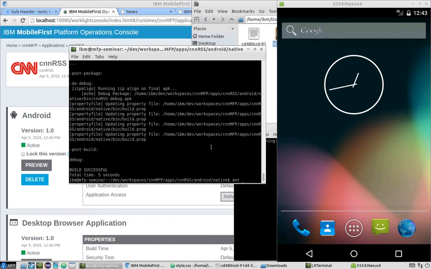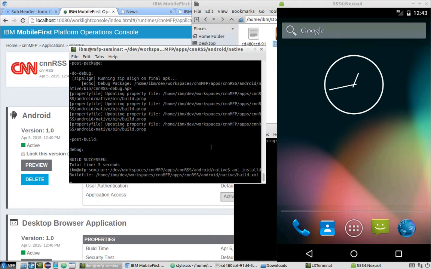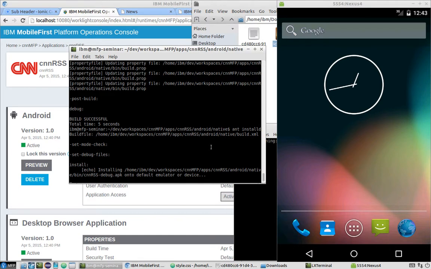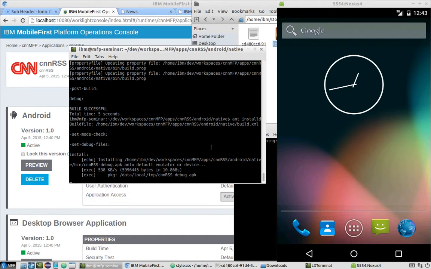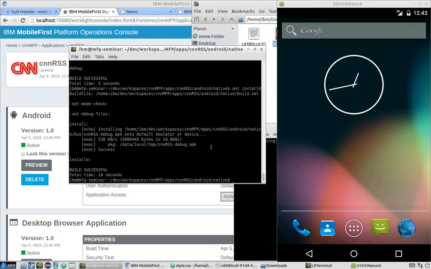And then install D. So now after our app is installed, we should see the icon there in the emulator.